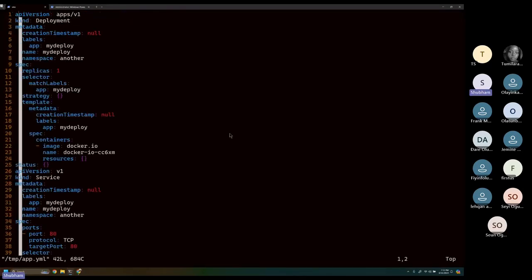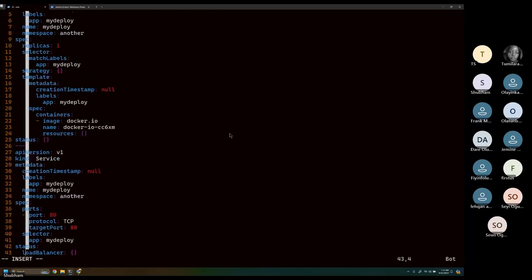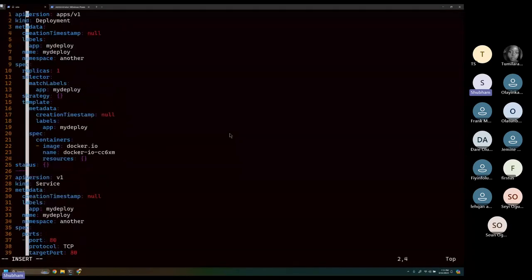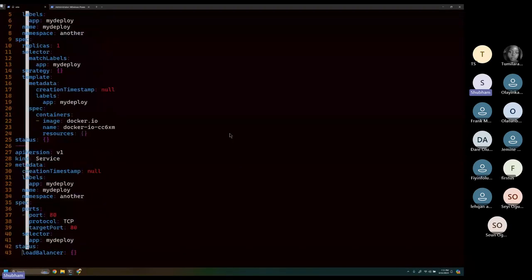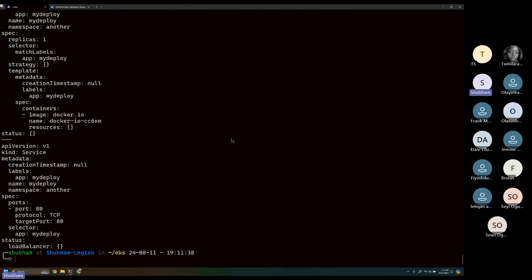So first thing, you define your deployment here, as you can see, and then you define your service in the same file, separated by a 3 hyphen, right? You create a deployment in YAML, you then give the service, and then this file could be given to Kubernetes itself.